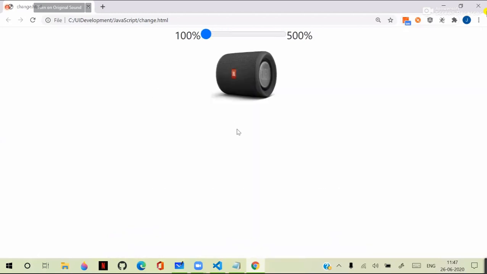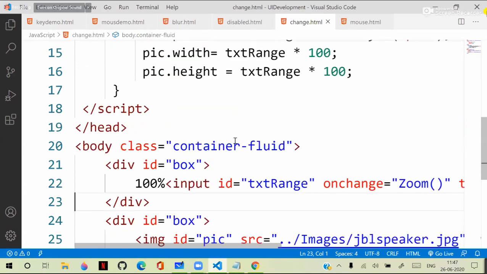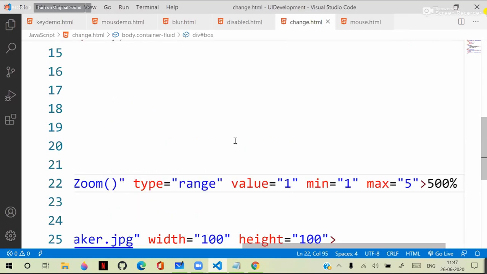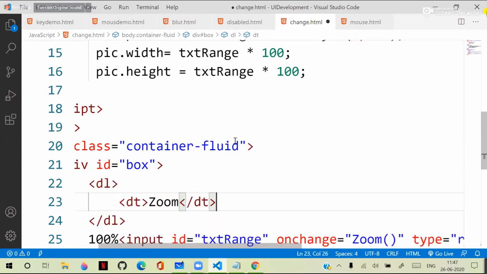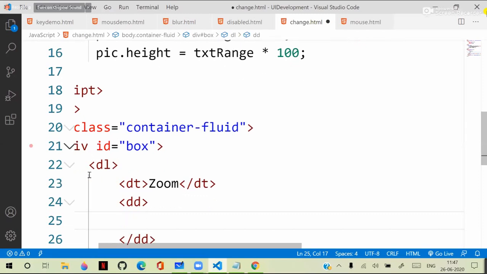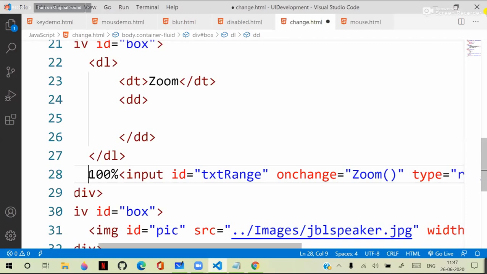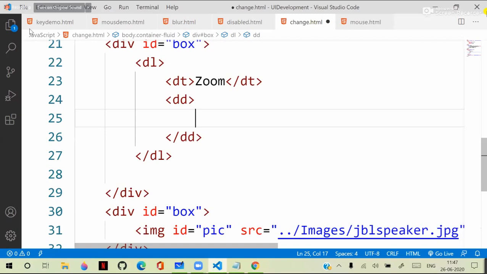Now important is this can happen for different things. For example, in the div here I am adding a box, and here we have a data list and a data term, so zoom and the data definition. And in this I will add this zoom part. So we are adding that here, in the data list.